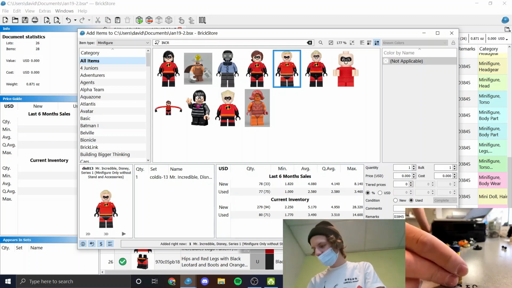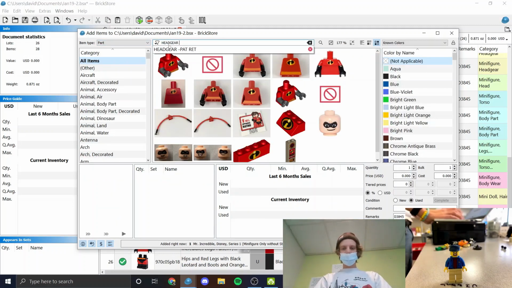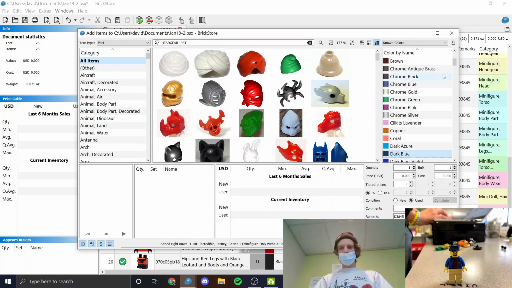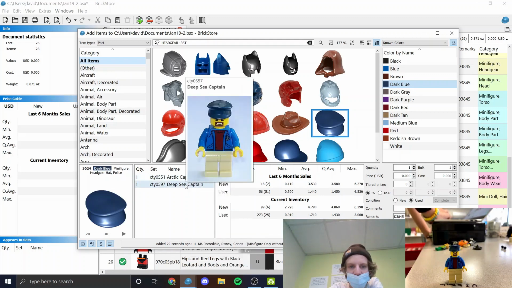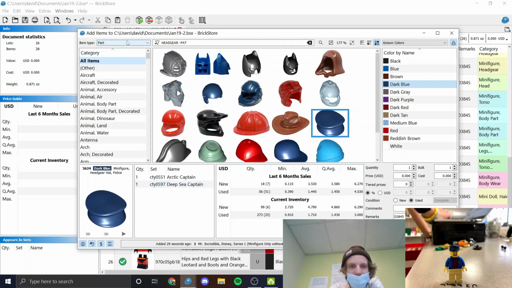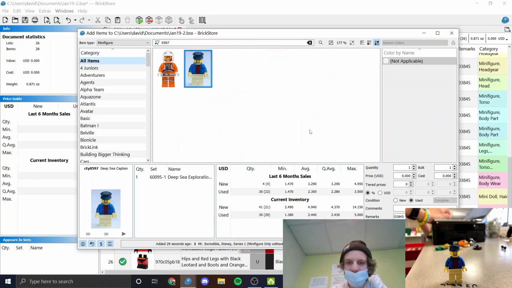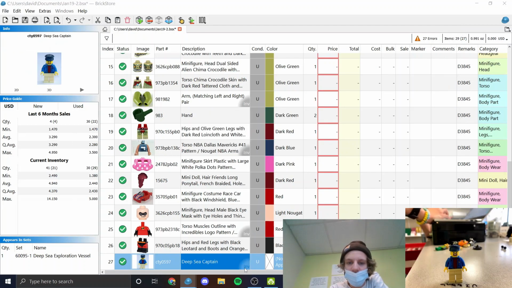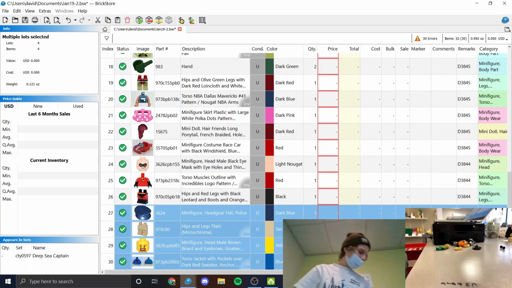So this guy, sort of generic figure. What I'm gonna do is go to part, go to headgear minus pat, lock it on dark blue, and he's got this train one, and I had a feeling the dark blue train hat wouldn't be in many figures, so it's on this guy and this guy, and it's this deep sea captain. City 0597, so I'm like so sure that won't be a good figure to sell as a figure, but just in case. Yeah, so bad sell through, bad dollar value, so we'll still add him to the file, but only so that we can highlight everything and part him out and put him in drawer 38.45.